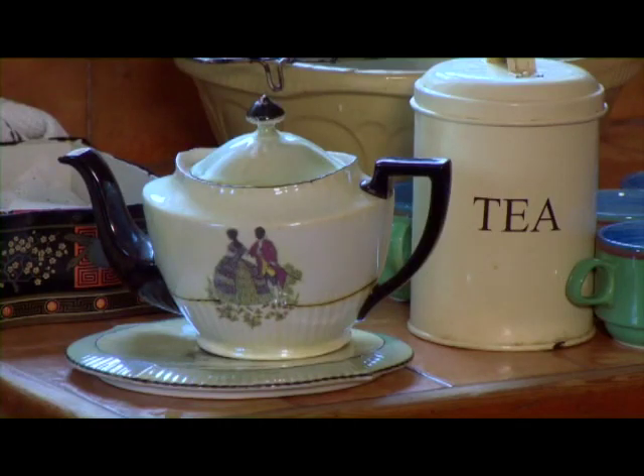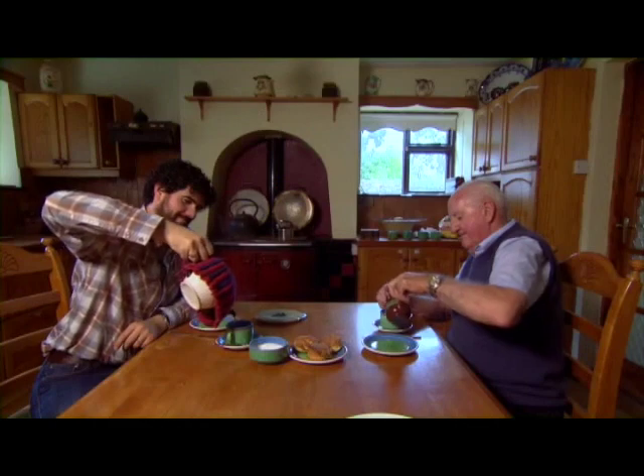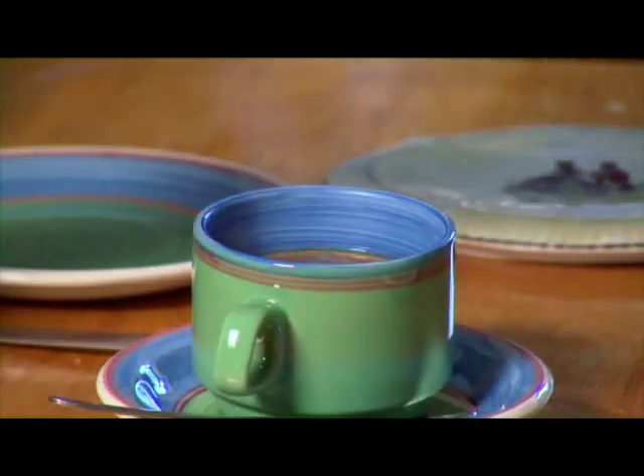But with all my travels, it's very hard to find a good cup of tea. And the worst place is America — Lord God, it just seems to be that it's unconstitutional to be able to drink tea in America. So now we're going to demonstrate to you how to make a proper cup of tea.